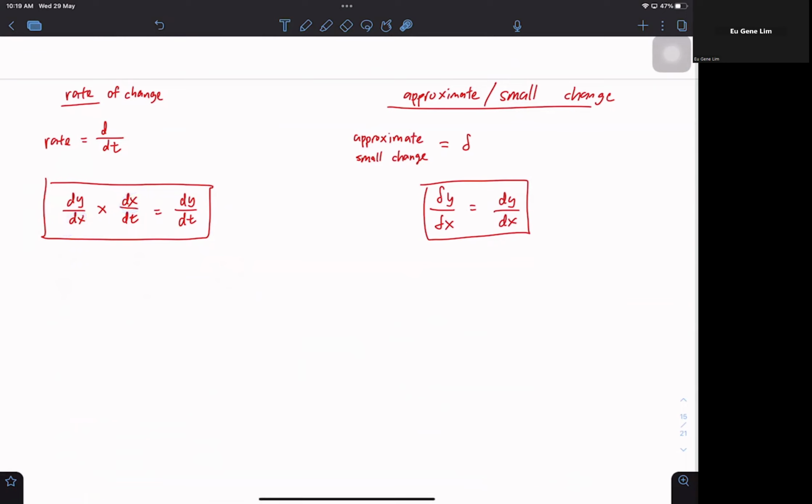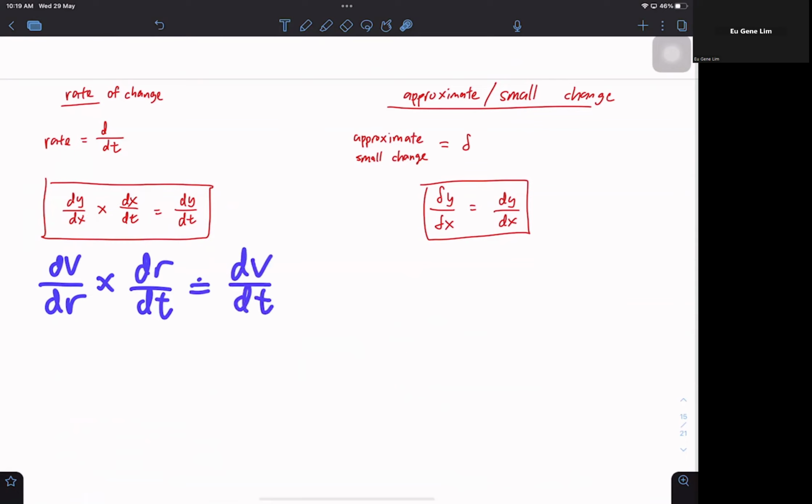You see, up and down you put on the left hand side. Then you think like this: cut, right? Up and down you can simplify. So once you cut already, it equals dy/dt. Understand the meaning of this formula. Of course, you can modify the formula sometimes, like dV/dr times dr/dt equals dV/dt, right?